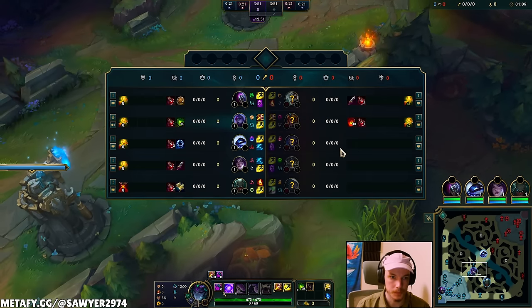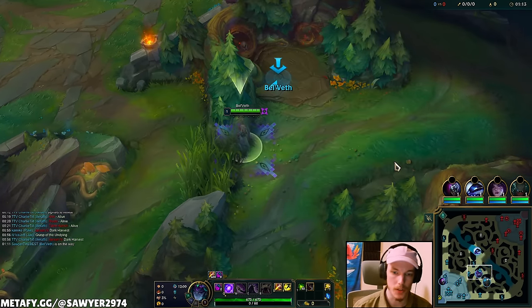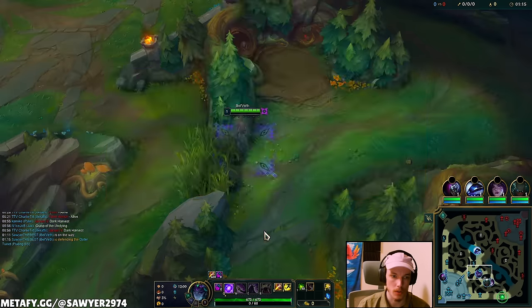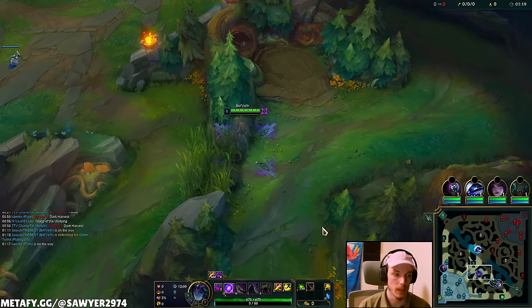Alrighty, welcome back to the jungle. Gonna be playing Bel'veth versus J4. Pretty easy matchup, I think. You can dodge his EQ with your Qs, or you can flash it. And once he misses that, he's screwed.